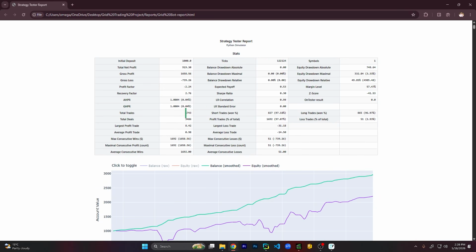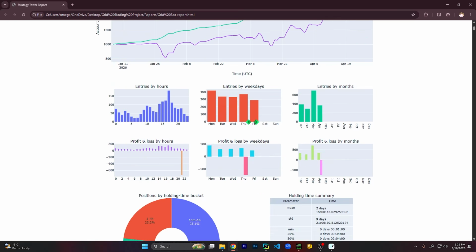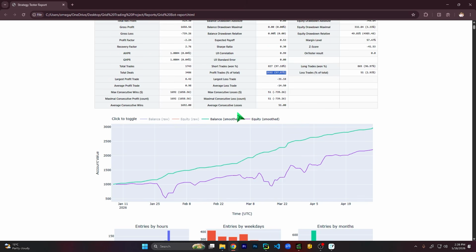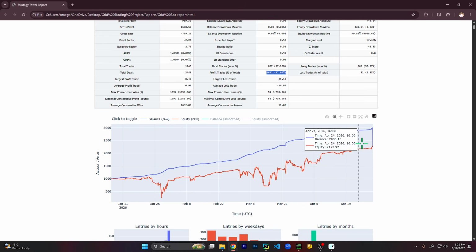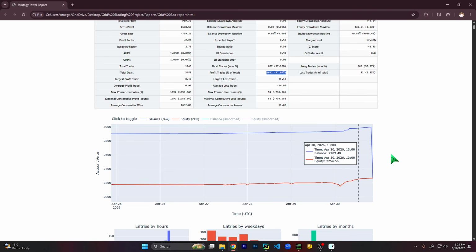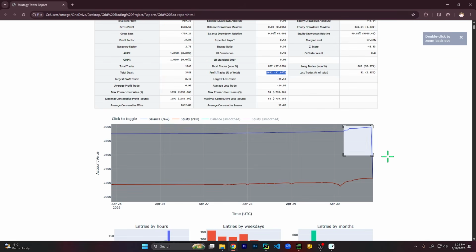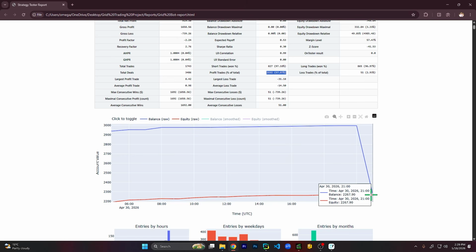We made a total of 1,749 trades. The winning accuracy was decent at 97 percent winners. This is expected because we don't have stop losses, so we're going to keep on holding those positions until they get closed. Now these are smooth balance and equity curves. If you want to see the real ones, we have to toggle these two and go to the raw balance and raw equity. And this tells us the actual story of what happened in the simulated market. And as you can see here, in the end, all the positions got closed, and that's why we had this dip, which took the account balance to the same value as the equity.